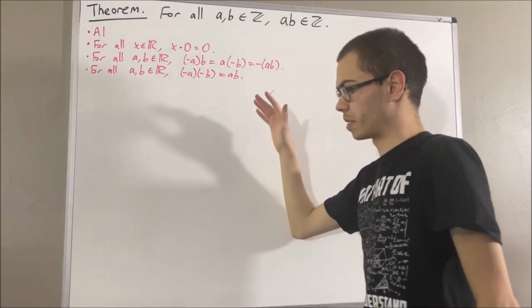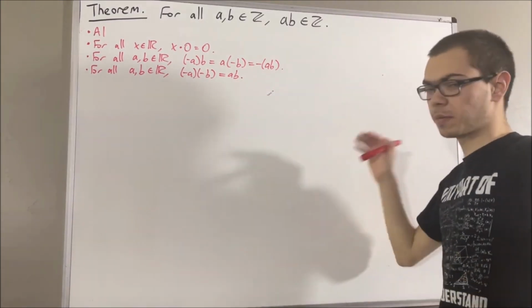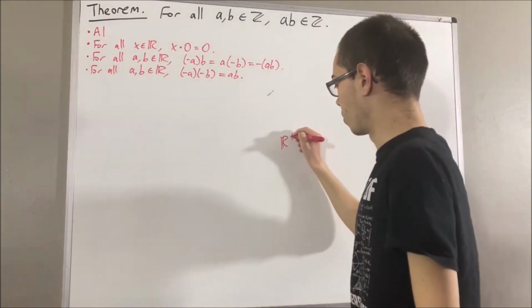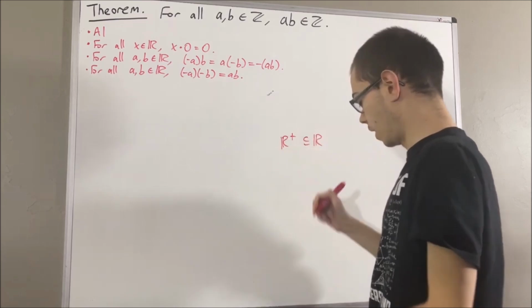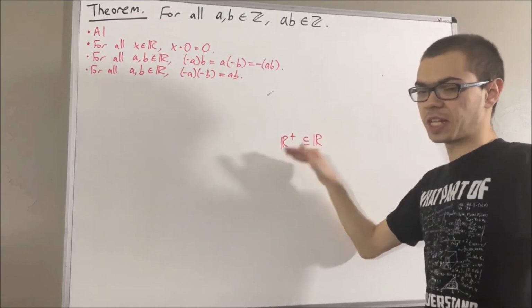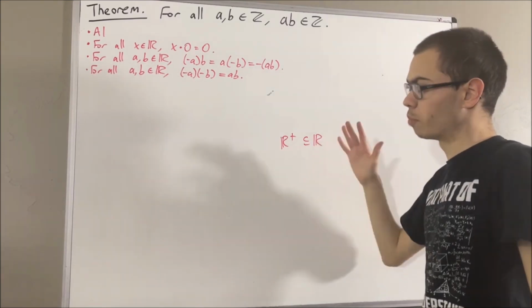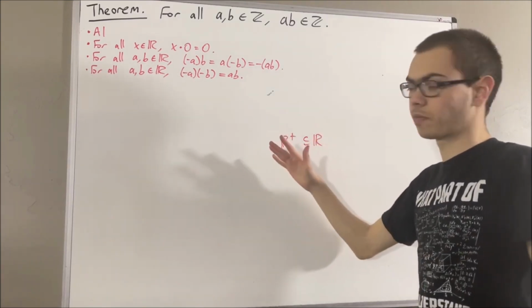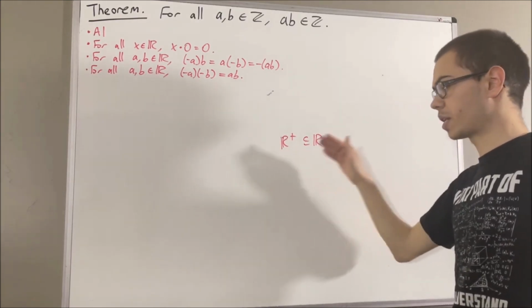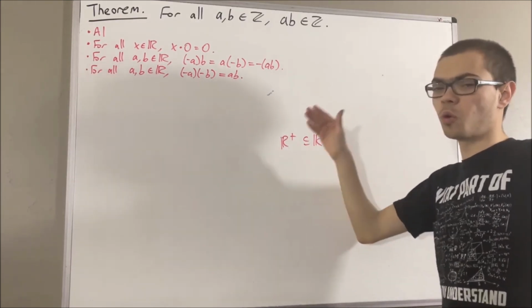Now in our real number system, the real numbers are equipped with a subset called the set of positive real numbers, and it's denoted as R+. And using the set of positive real numbers, we defined the greater than relation and the less than relation. Importantly, we proved the trichotomy law, which tells us, given any two real numbers a and b, we have a is greater than b, a is equal to b, or a is less than b.